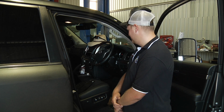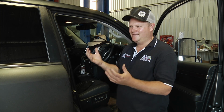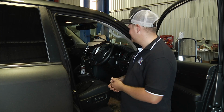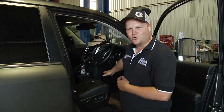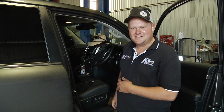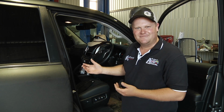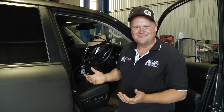So we've got Ruben's car here, 200 series Landcruiser, 2019 Sahara in the workshop. I'm going to just take you through the process of what we do to them and then the outcome of what we do. So the first thing is have the torque converter lockup kit fitted. So Ruben's taking care of that. They've put it through the DMW workshop, had all the outfit done. And there's a good couple of hours involved in installing that. It is something that can be done by a lot of our different dealers.